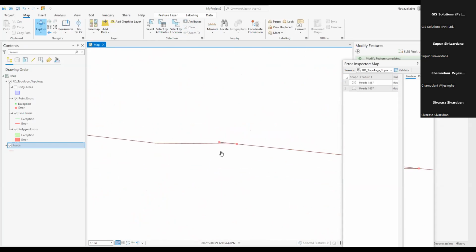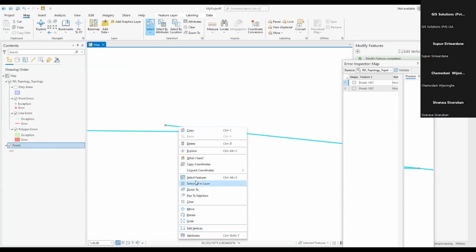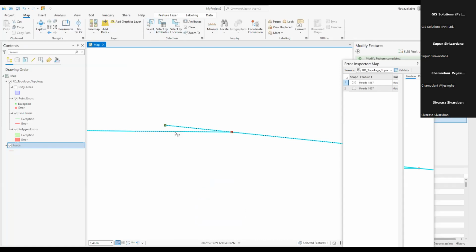Now see this line, it is not joined. To clean this error, you can click here, right click and edit vertex. And here you can delete this vertex. Now you can see this is an overshoot.